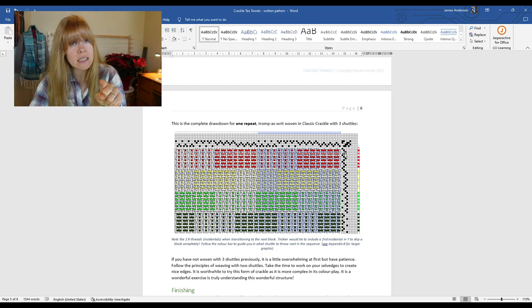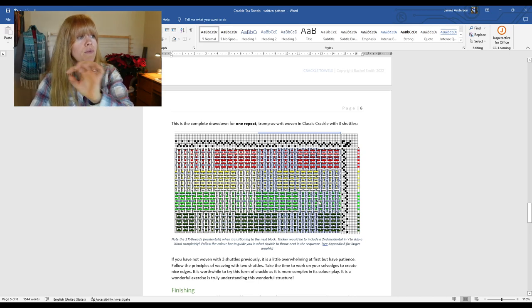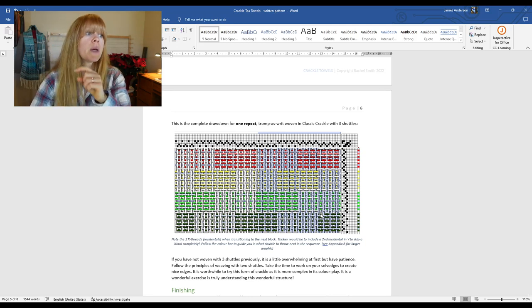1, 2, 3, 2, 1, 2, 3, 2, 1, 2, 3, 2, 1 in X, 2 in X, 3, 4, 3, 2, 3, 4, 3, 2, 3, 4, 3, 2, 3, 4, 3, 2 to finish off block B, and then you're going to start on block C. 3, 4, 1, 4, 3, 4, 1, 4, 3, 4, 1, 4, 3 down here, and then you're going to go to block D. 4, 1, 2, 1, 4, 1, 2, 1, 4, and so on.